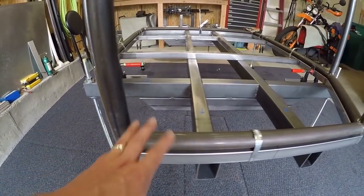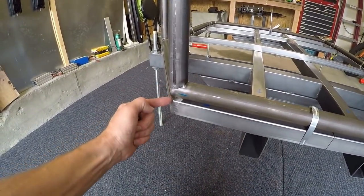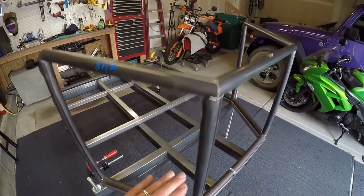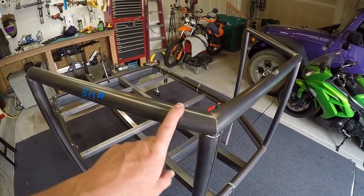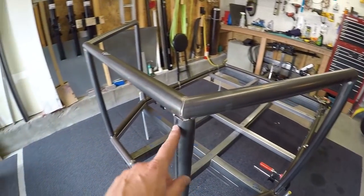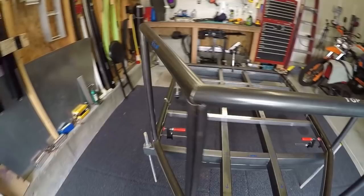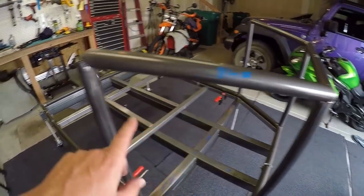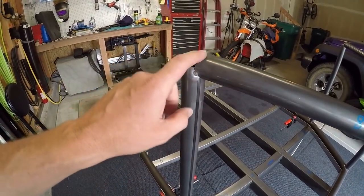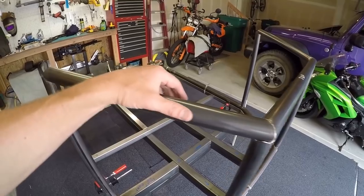I put these four pieces up — you saw that with the square and the hose clamps. It was a little janky, but it actually worked really well and got them pretty straight. Then this piece, which I had already welded together down on the frame jig because that's the same angle — before I had the frame sitting on here, I took those three pieces, clamped them in place, and made these welds. Then I was able to bring it up here and make sure it's the exact same angle it needs to be. This piece lined up extremely well — the notches landed on the miters and all that. I just set it on here, had some pieces of steel clamped to mark how far down it needed to go, then pulled the whole piece down with a strap on either side and tacked everything in place.